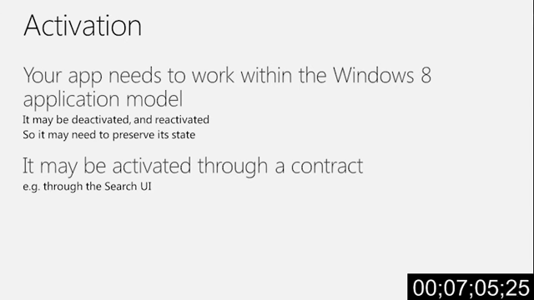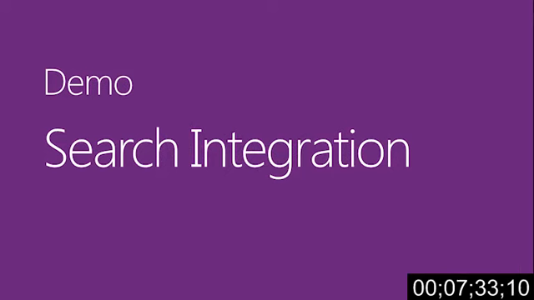In the past, if you've written apps for Windows Phone 7 or PixelSense, or you've been exceptionally conscious of power management with your desktop apps, you may be familiar with the idea that your application doesn't just start up and run and quit, but it may be deactivated and then reactivated later. With WinRT, this activation model is going to be the norm for every application. We may be deactivated because the user has switched to another app. We may be activated through a contract, like interaction with Windows 8 Search. We're going to take a look at a demo of search integration, the standard search charm, how to enable the search integration capability, the search contract, and then also see how activation works with search.